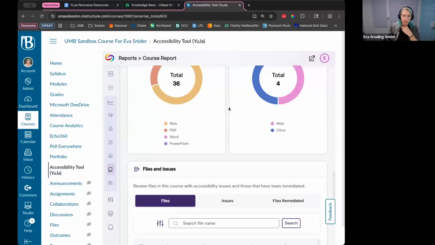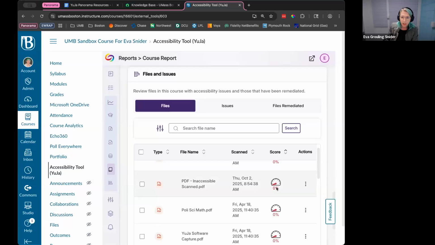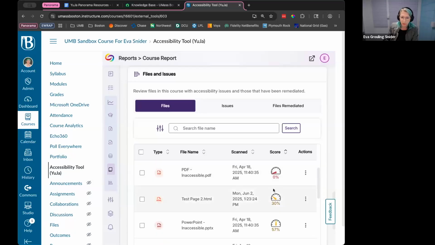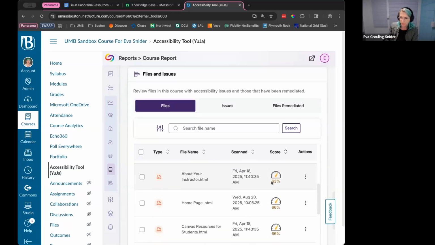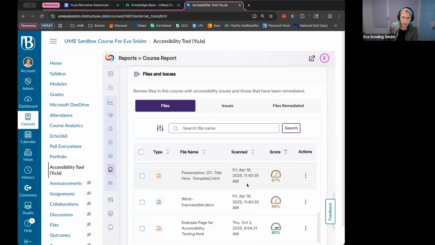Probably the most useful thing about the course report, though, is if you scroll down to the bottom here, you'll see this area labeled Files and Issues. In this area, you have the ability to see all files in your course by their accessibility score. So you can review all of the files, and you can see their score with the gauge here.